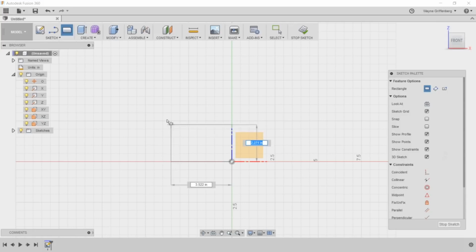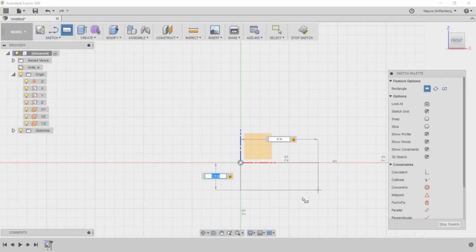So my part's going to be 3 inches in diameter. Actually, yeah, it's going to be 3 inches by 4 inches long. So I'm going to start with my radius here because it's going to be 3 inches. I'm going to make it 1.5 inches. And I'm going to hit the tab key, which will lock in that dimension and now move me into the length dimension. I'm going to make that 4 inches long, hit tab again, and now I'm locked with those dimensions.